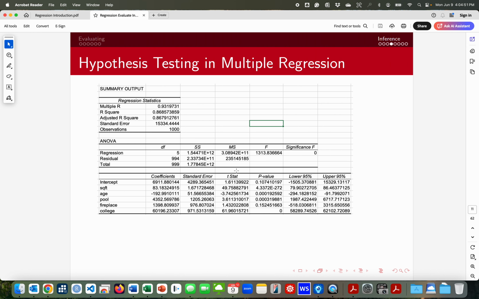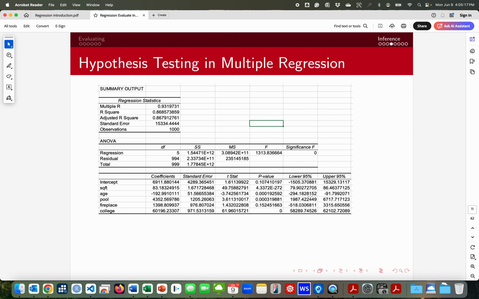These t-stats, we don't really look at these in regression for hypothesis testing because the critical t-value, if you recall from our previous hypothesis testing section, depends on the sample size. So we choose our level of confidence, but we also need the number of degrees of freedom, and that depends on the number of independent variables in your sample size. So your t-stats vary problem to problem, but the p-values do not.